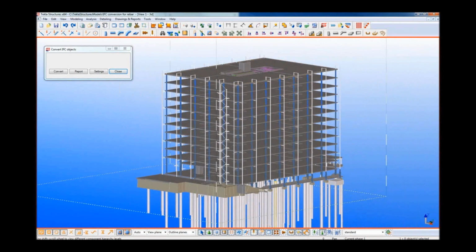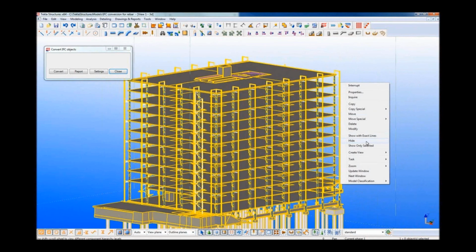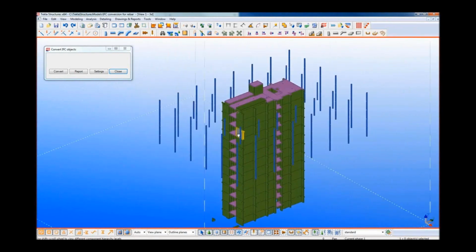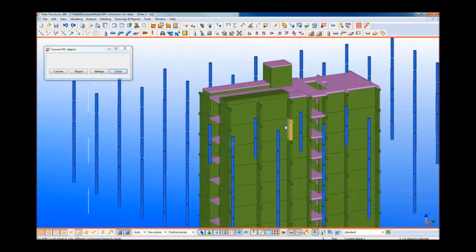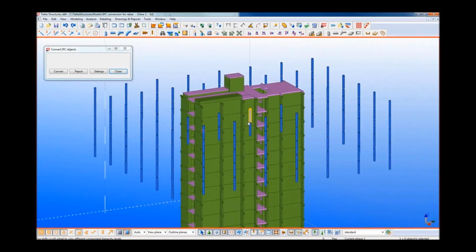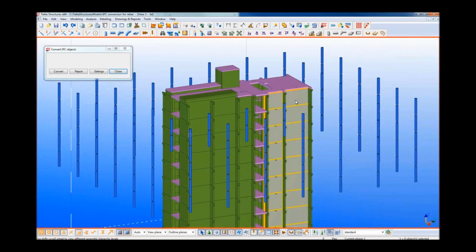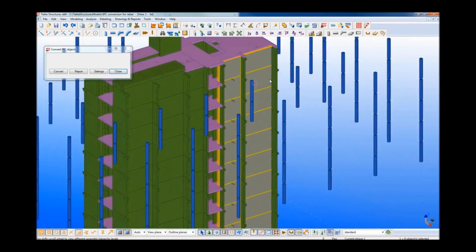So you can see that we're starting now to really build up the model that we can reinforce. And for the precast and the concrete. So that's IFC conversion and how you use the Revit information or the IFC information to then build up your panels that you're going to reinforce as a detailer.